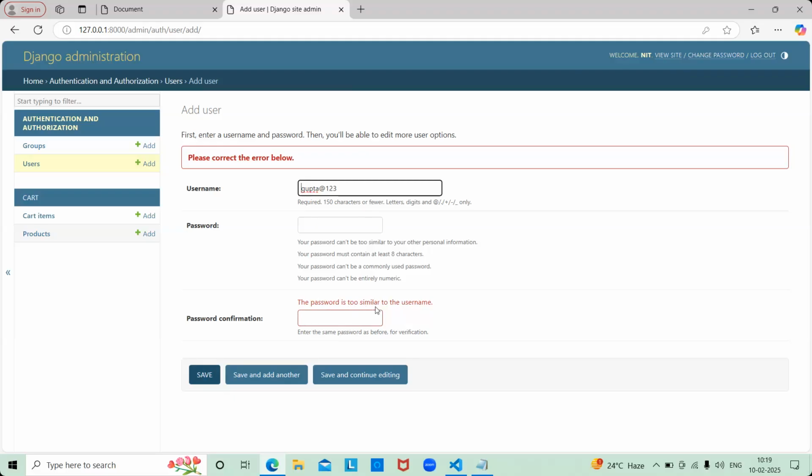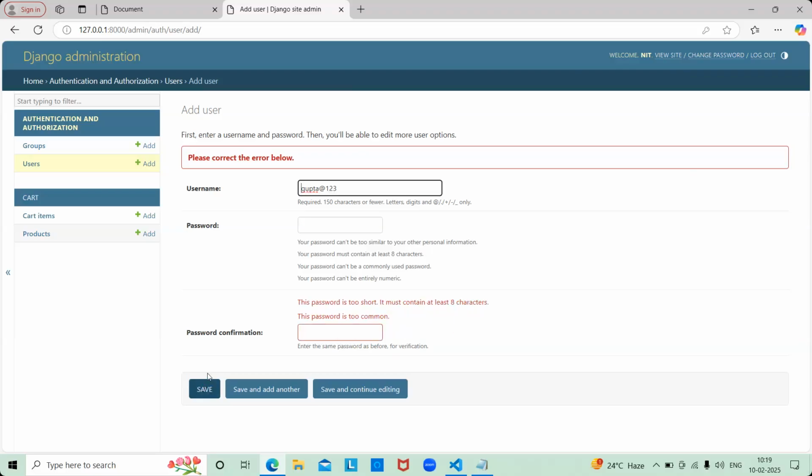The password is too similar to the username. The ABC 123. One capital letter. Save. The password is too short, must contain at least.